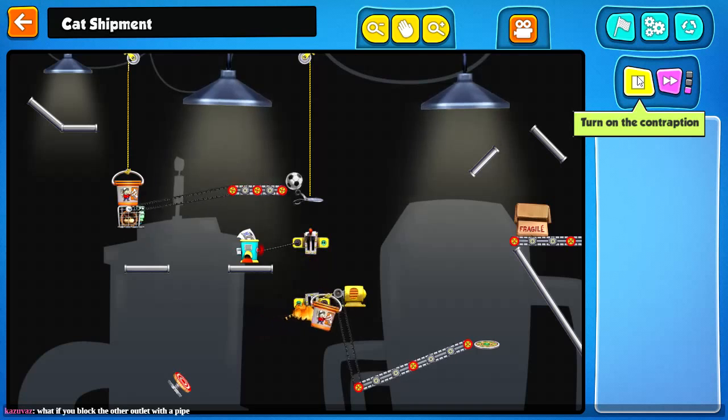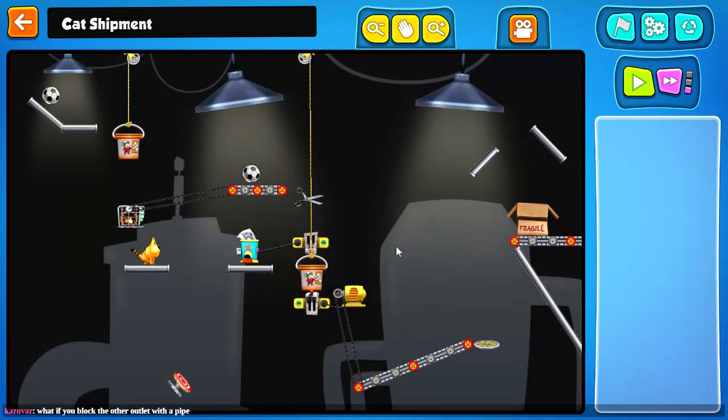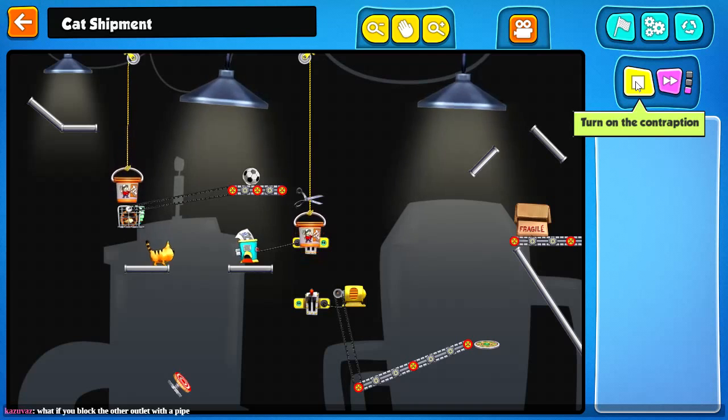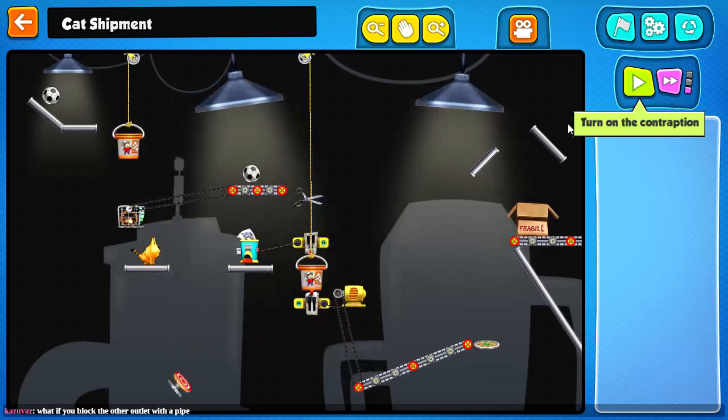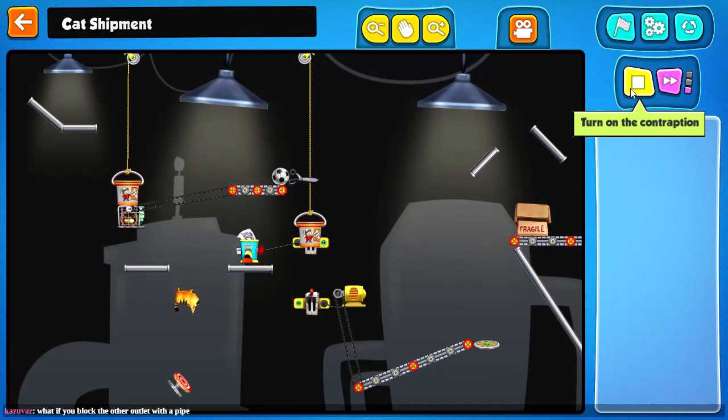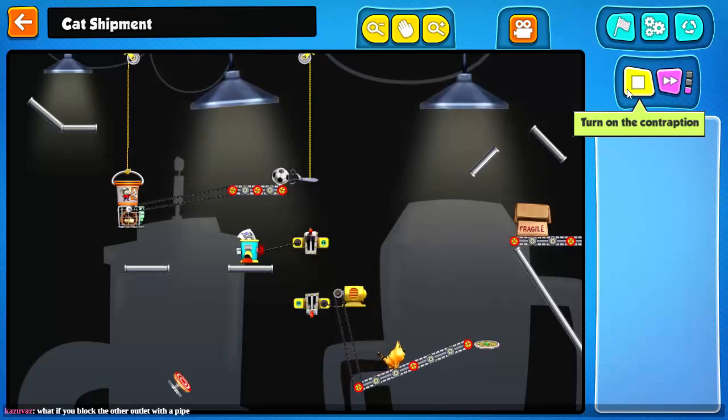If I block the other outlet with a pipe. I'm out of pipes at the moment, but you're saying if I take this and block the other outlet. Oh, I'm sorry, no, you can't. That wouldn't block it. There's no concept of overlapping sprites with each other in any meaningful way in this game. So I'm forced to use the outlet that I'm using. Maybe I could expedite this a little bit here. There we go.